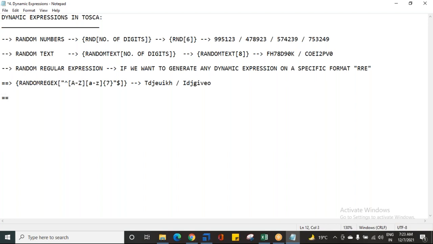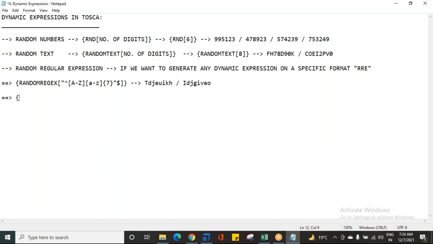Now, suppose we have seen how to generate a name. Now, how do we generate some user IDs? Madhav123, Tosca456, right? These are user IDs which we will try to generate. If there is any situation in the application where I want to generate them on my own, the reason I'm generating all these things is to overcome changing the values each and every time by going to every test case. I'm using all this to overcome all the situations. Now, if I want to generate user IDs, how do I generate them?